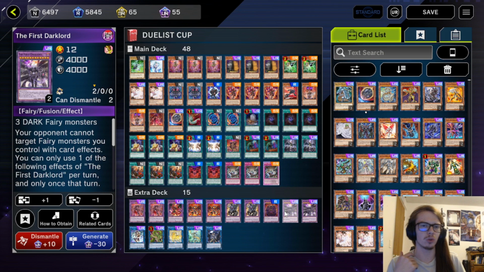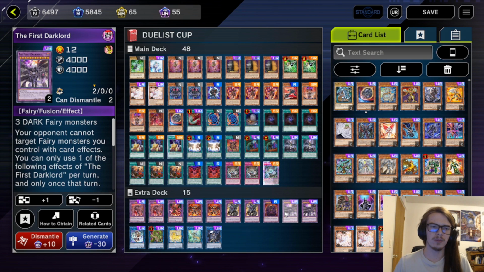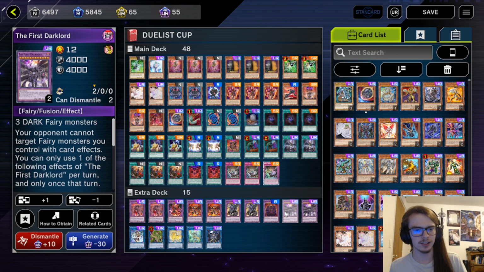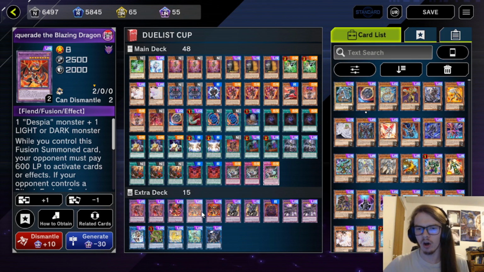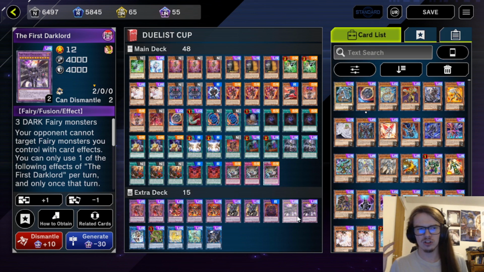And then we have the first Dark Lord as well. This one is harder to summon. I do have 2 of it in here. Realistically, again, you don't need to. You could probably replace this for a 3rd Masquerade or an Albaz fusion and play Albaz or something like that. But yeah, it's just a good option for you. Definitely should be playing 1 just because if you're able to go a Despia, and a Despia into the first Dark Lord, this card's very, very good for you.